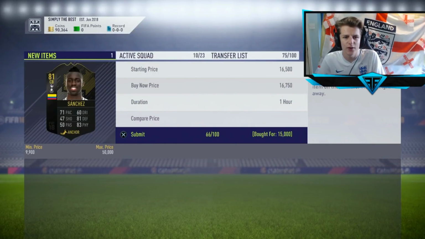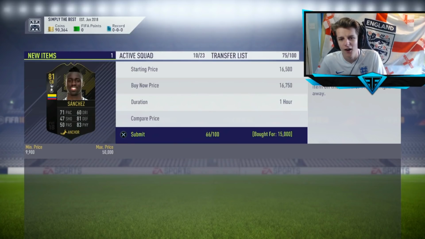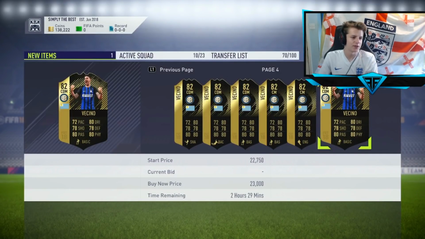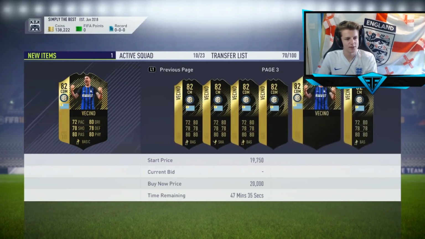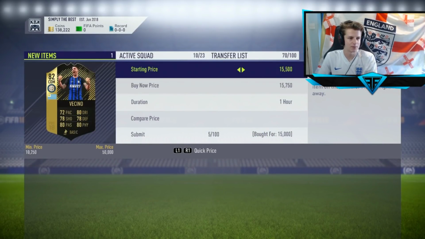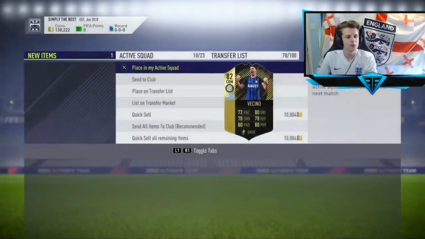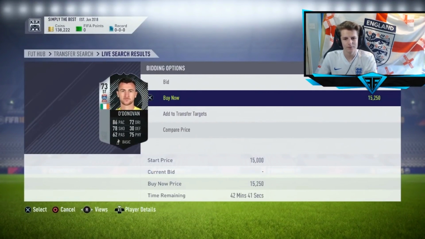So we got ourselves another deal with the likes of Sanchez. So I'm going to be selling for 16,750, which means we make about 1k after tax. On to the next deal. Okay, so we got ourselves another sniper. We actually got quite a nice one. We got Vencino. So going for 15, going to list him up for 18k, which means we make ourselves around about 2k profit on him. But yeah, nice little snipe of the Vencino. So there we go. Happy days.